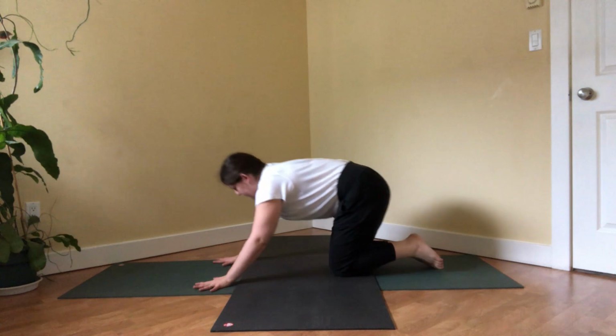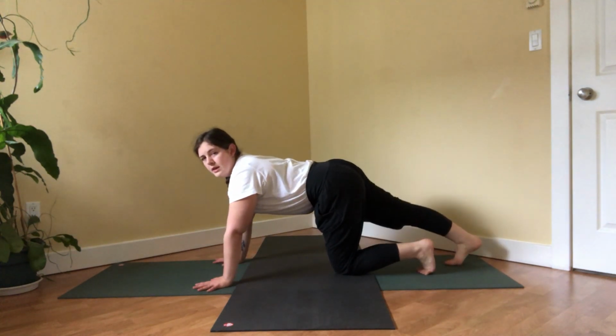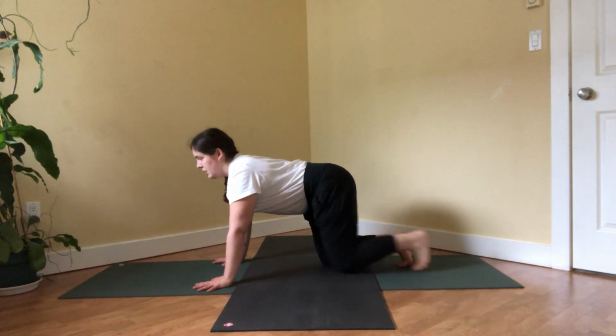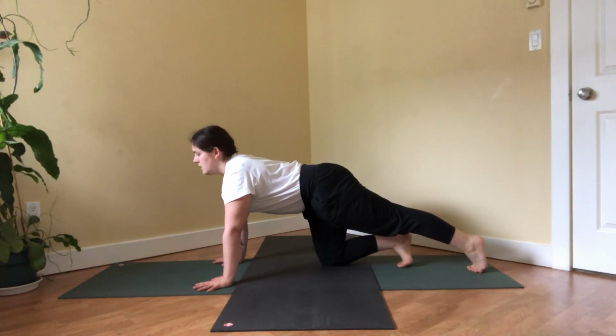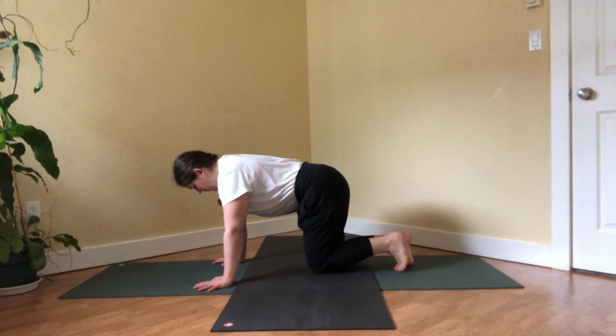And taking your time to come forward, stretching out the right toes, and then the heel. Stretching out the left toes, and then the heel. And you can certainly do that a few times.